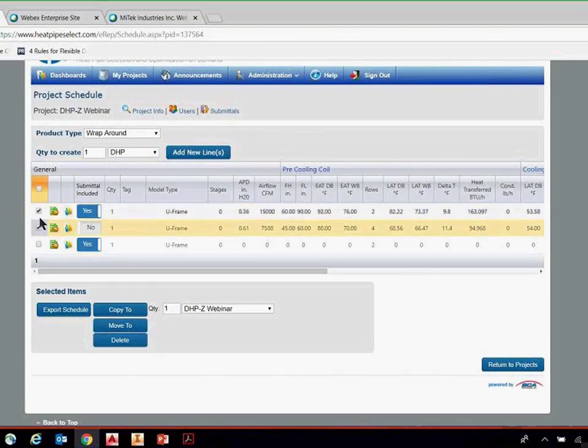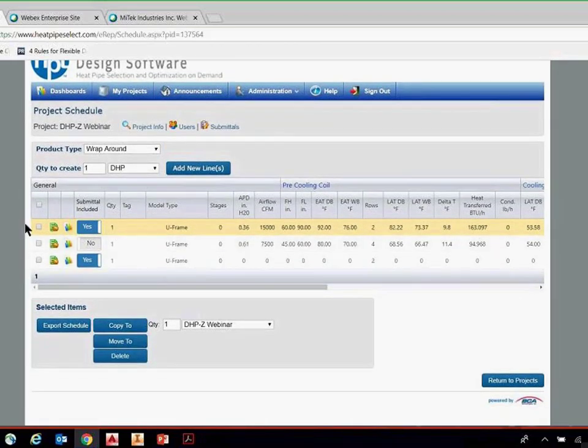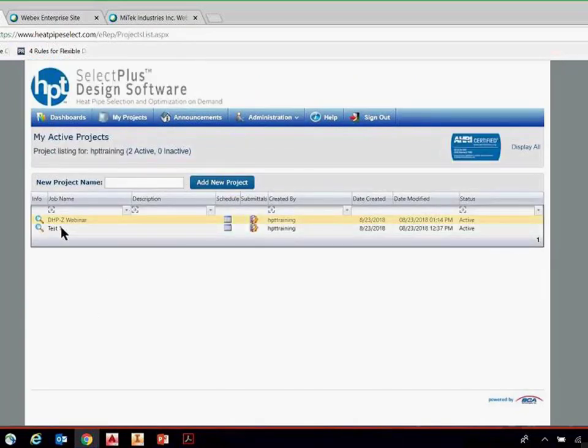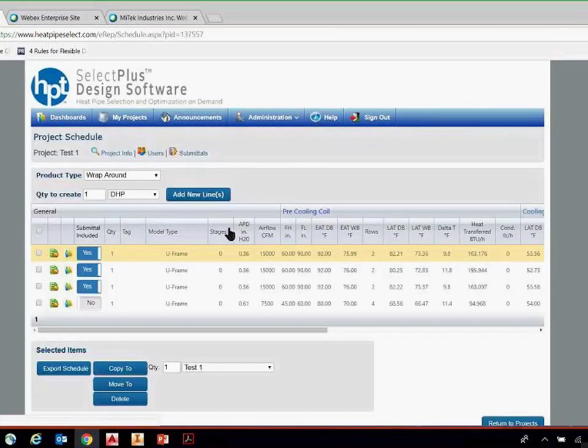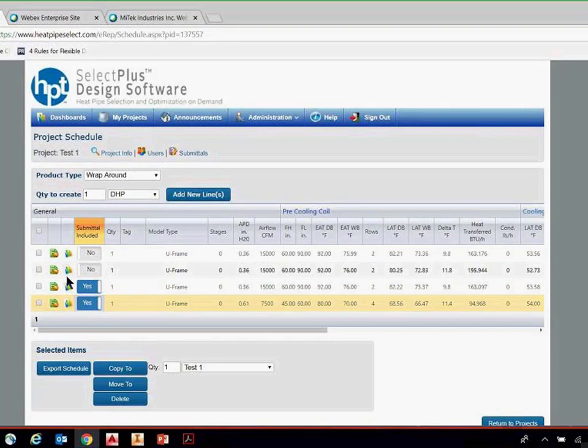Let's say we have these two original ones that we did. Just click that check mark, and then if you move down to the bottom, there's a copy to button. Before you click that, move over to the right. There's a drop down, and it's going to give you a list of the projects that you've created. So if you have the other project you created, select that project, click copy to, and it's going to copy these line items that we just selected into that new project. You can go into it by clicking My Projects. This is the one that I created before. It was Test 1. Open it up. I already did some selections for this example, but these two here are the ones we actually copied over. So that can definitely save time, so you don't have to start from scratch.